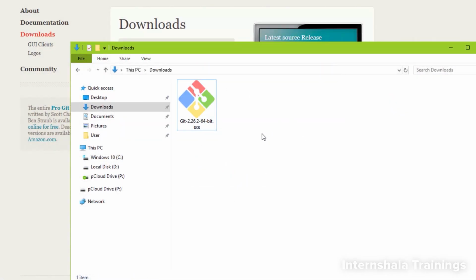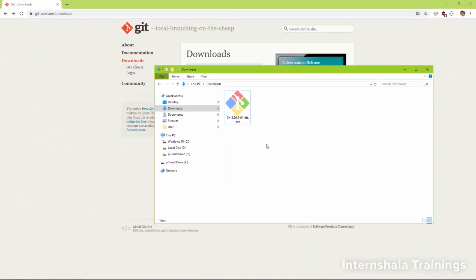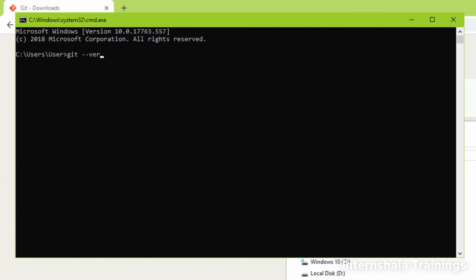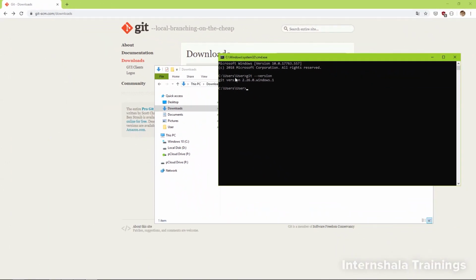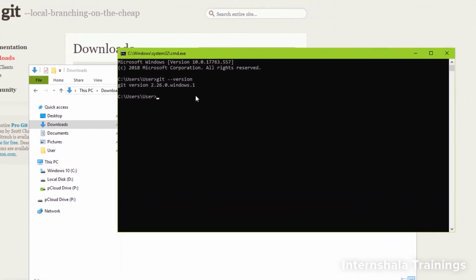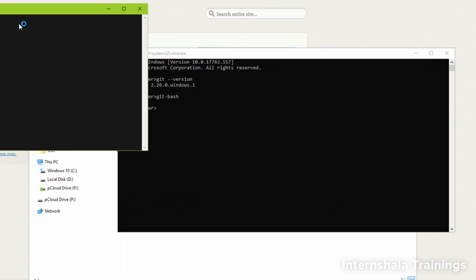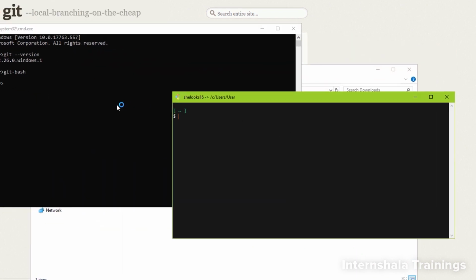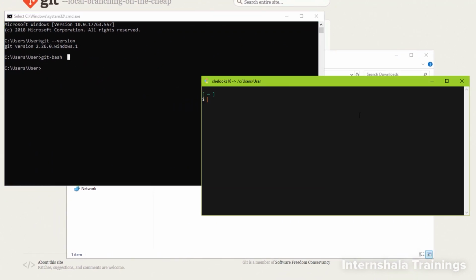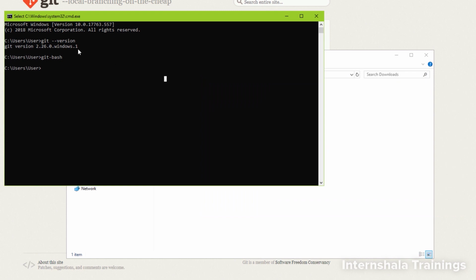And now for all OS users, whether you're from Linux or macOS, just open your terminal. If you are on Windows, open CMD and then type git --version, and you should see the version installed on your system. If you are on Windows, you also want to make sure that you have Git Bash installed. So just type git bash and it will open a new window with Git Bash inside. However, if you get "git bash is not recognized", that's totally fine. You just need to add one more extra configuration.